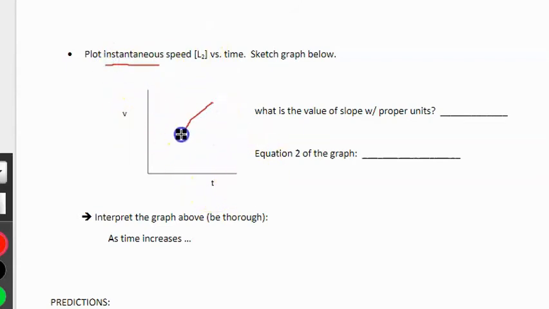It should be linear. When you do that, you're going to find a slope, so make sure you put proper units. You have to work that out. Label the units here, label the units here, do the algebra off to the side. Don't make a silly mistake because it's easy to do. Put the units, and then write the equation in terms of v and t. So don't give me a y or an x. So v is going to equal some number times t. I would expect a very small or 0 y-intercept, so if it's really tiny, you can ignore it.